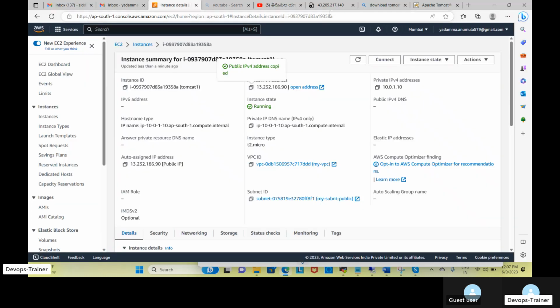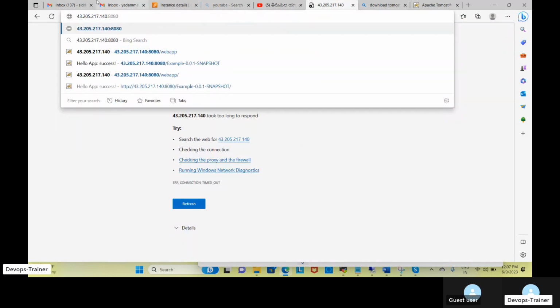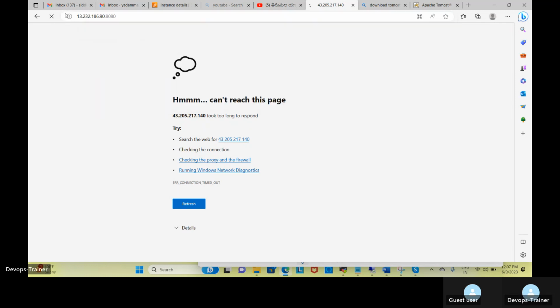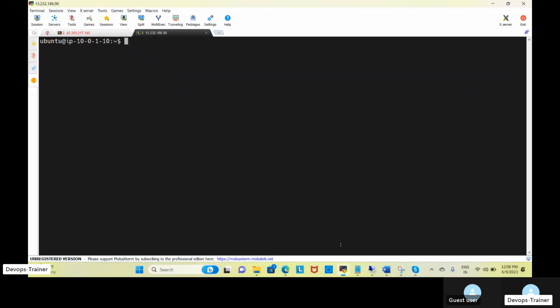Now I just want to verify whether Tomcat is available and running or not. Okay, so Tomcat is installed, but it's not running. Let me go to opt, the installed path of Tomcat.